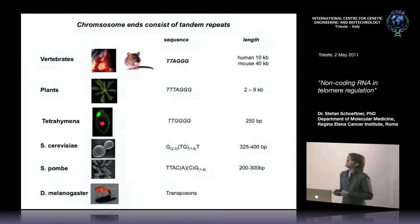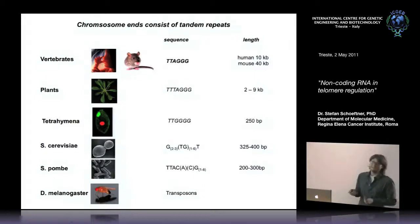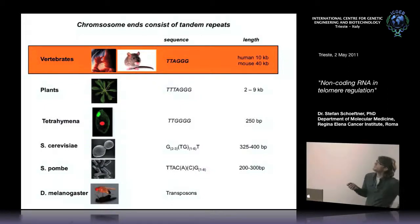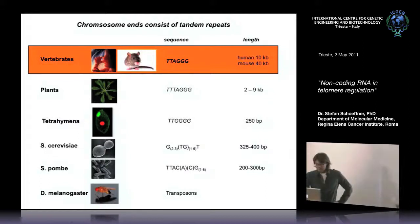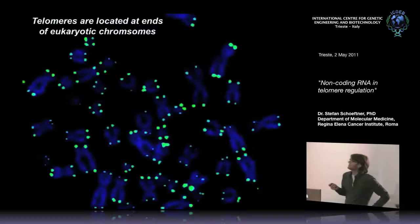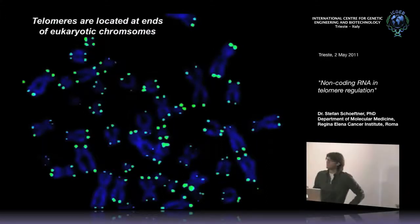In the 1980s, people were able to sequence chromosome ends and found that in a variety of species they consist of very short tandem repeats of similar sequence. The most famous is the vertebrate telomere sequence TTAGGG. The length of these repeats varies dramatically — in humans the average is about 10 kb, whereas in mice it is about 40 kb. DNA FISH confirms these repeat structures are localized at the ends of all vertebrate chromosomes.